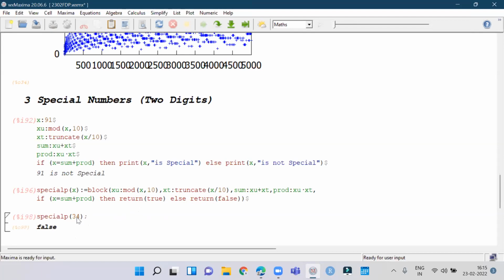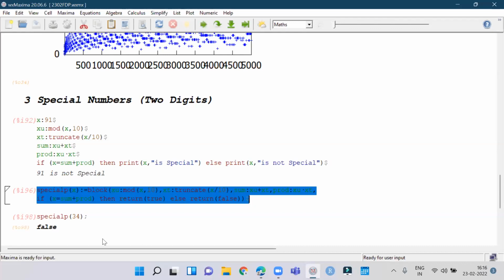Now, the trouble with the special number is, there is a big trouble in this. What is that trouble? Can anybody tell me the trouble in this? The special numbers are only 2-digit numbers. They are not beyond that. So we have not checked whether it is a 2-digit number. So we need to check whether this number is a 2-digit number or not. So we'll make certain changes here. If X is equal to sum plus product, here I will make a change. Please copy it so that you do not lose it.